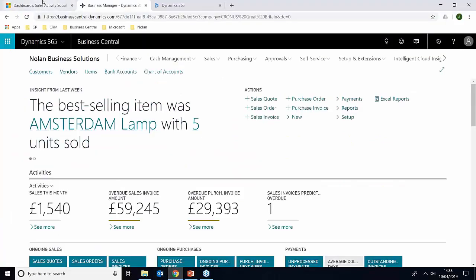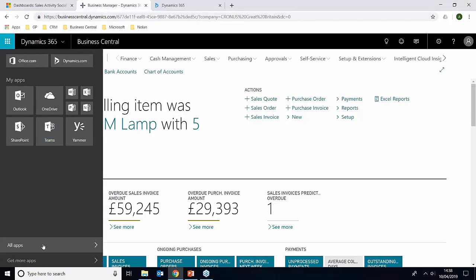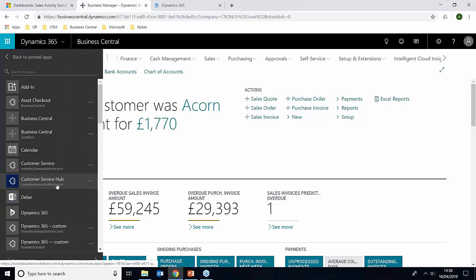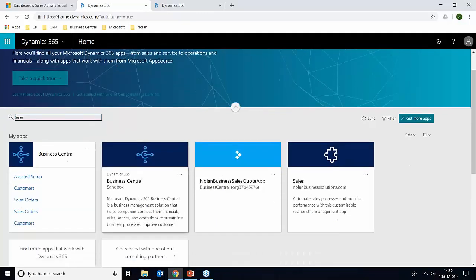So one of the very first things that you need to do is, whilst you're in Business Central, you can press the options in the top left here, go into All Apps, and then you have something here called Dynamics 365. Now, you need to be the administrator when you're going into here, and this is basically where you would first off set up the CRM system. So you can just put something in here like sales. You would then find the corresponding button and then go through the setup through there.